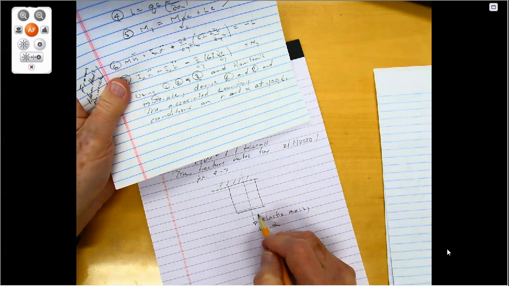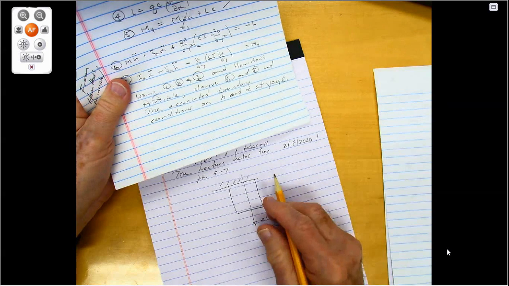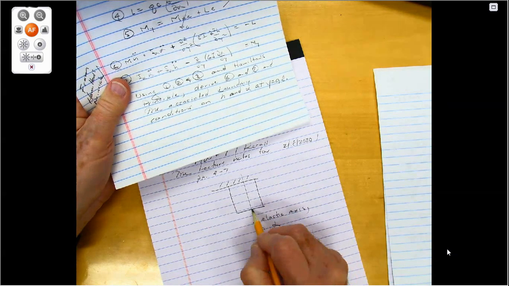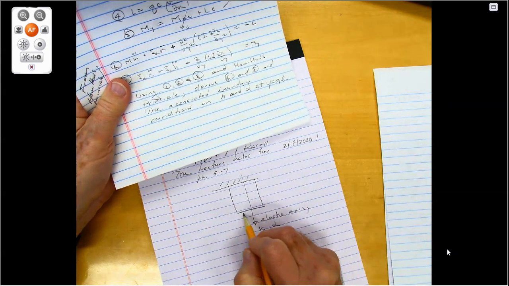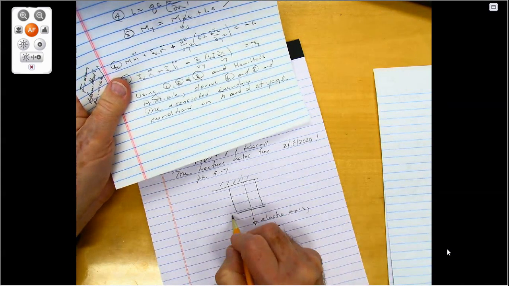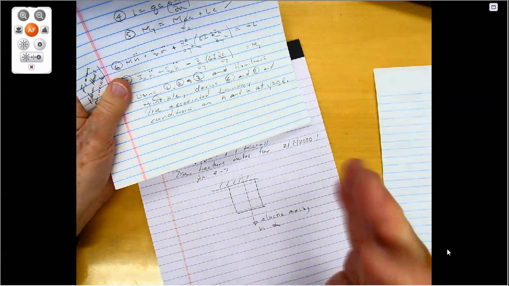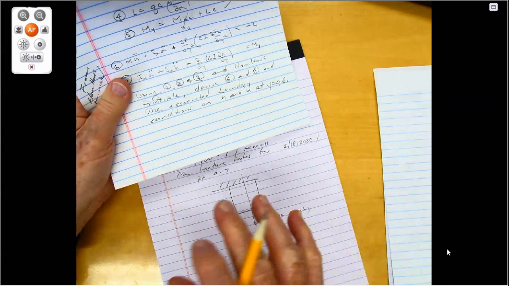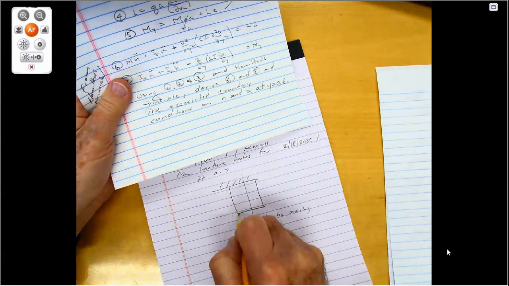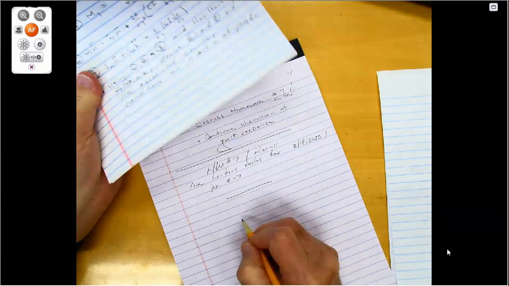What's really important, as it turns out, for flutter and most other aeroelastic responses is the distance from the elastic axis to the center of mass axis, or the distance from the elastic axis to the aerodynamic center axis. Those are the two critical distances. And it's not so much absolutely where they are, it's all about their relative positions. But in terms of the coordinate system you use, most people either choose an axis system from the leading edge or the mid-chord. Okay. So we need to get the distance between the aerodynamic center and the elastic axis.